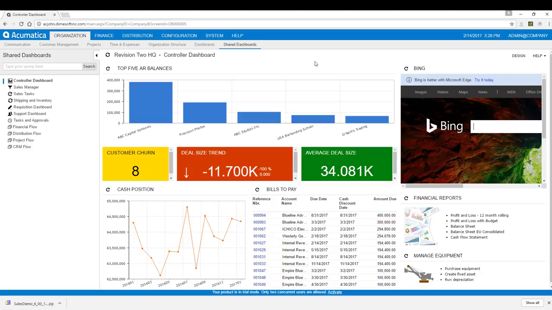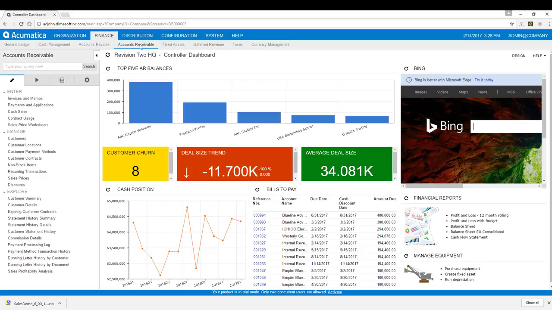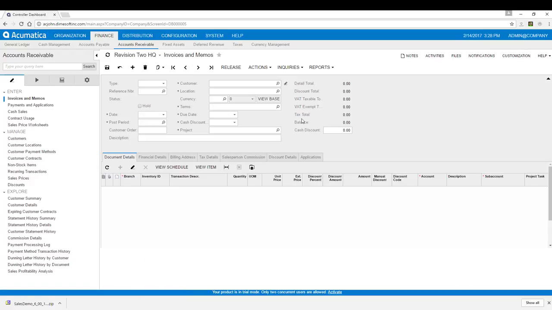Here we are, back in Acumatica, and we're going to go into the Finance Suite and jump into the Accounts Receivable module. The first thing we're going to do is create an invoice. However, we're not going to release this invoice, and you'll see in a few minutes why. Our customer is called Active Staffing.